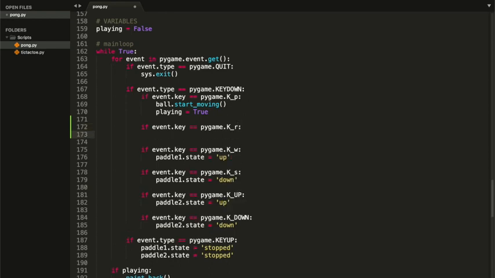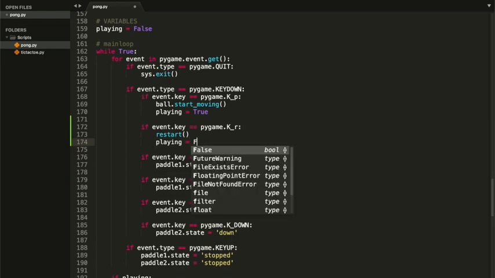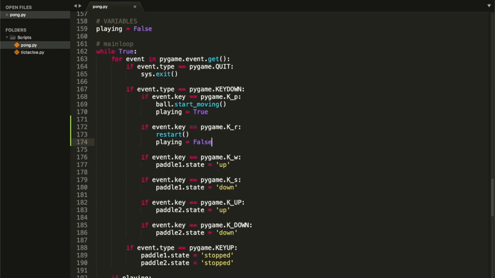So once the user presses the R key, I want to call the restart function and also make our playing variable to be false. So I'm going to go ahead and run the file for you to see the final version of the game.